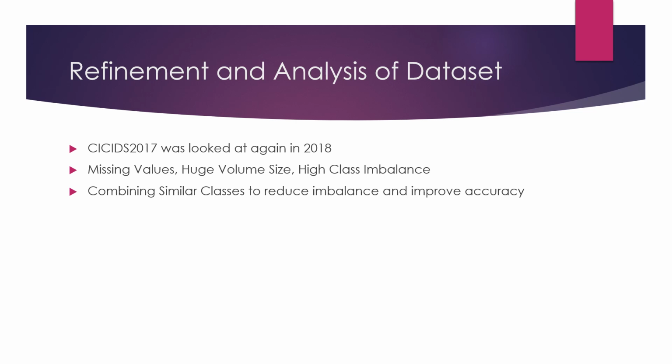This was really resolved by mainly combining similar classes to reduce the imbalance and improve the accuracy of the actual data set. However, later on, when we get to take a look at the data itself, we'll see how the data is shaped and what kind of problems we're going to be facing when we go ahead and tackle this data.